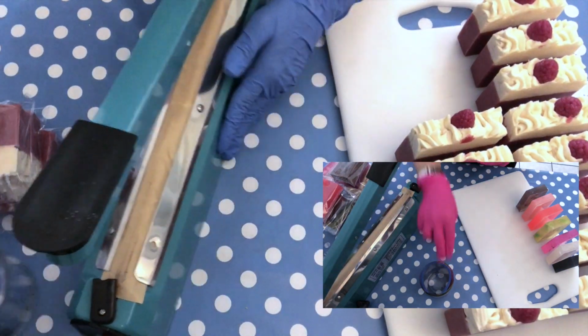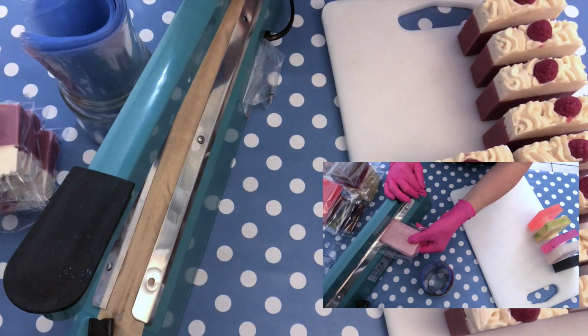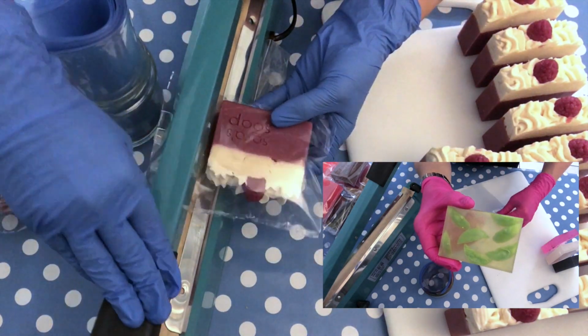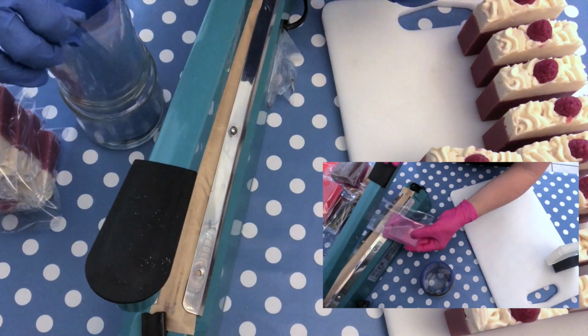For melt and pour, the difference is that you need to shrink wrap it immediately, because melt and pour soap base is made of glycerin, and glycerin has the property to attract moisture, so you will end up having soap with little sweaty pearls on it, and it doesn't look appealing.